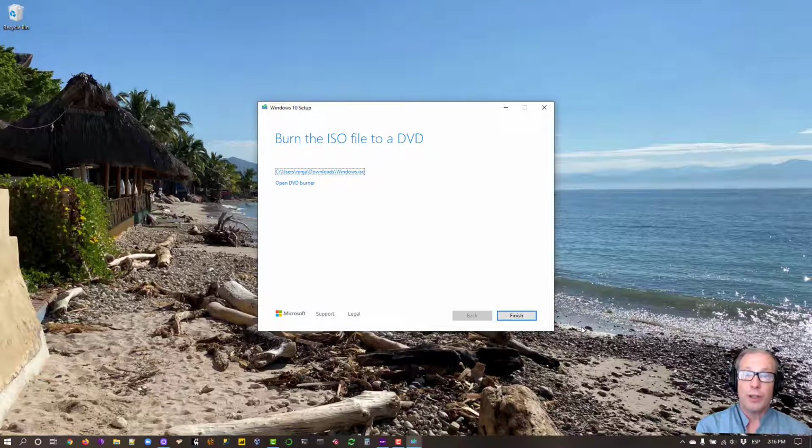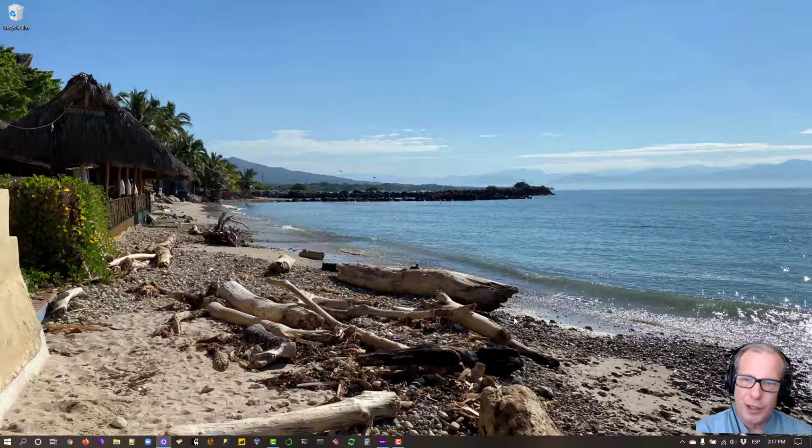All right, and we're done. As you can see, the original purpose of this tool was to download this ISO so it could be burned to a DVD, because back when they originally made this tool, DVDs were still the normal way that we installed stuff to machines. But nowadays, there really isn't any need to burn it to a DVD unless you really need to or want to. In our case, we're just going to leave it on the hard drive. So we're done. That's all there is to it. Go ahead and click Finish. It does have to clean up a little bit, but it shouldn't take too long, and then poof, it'll be done.